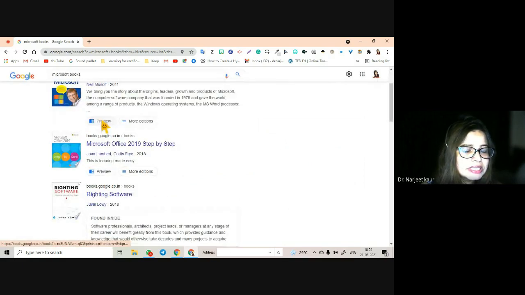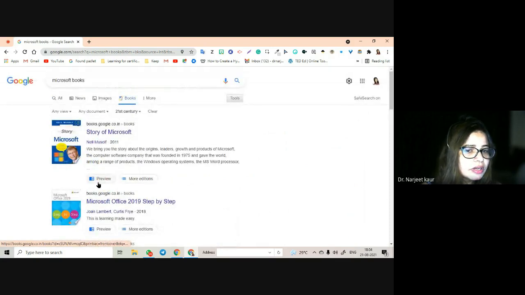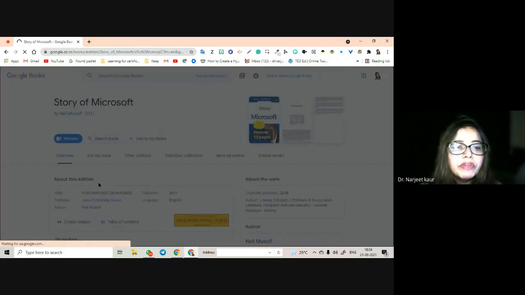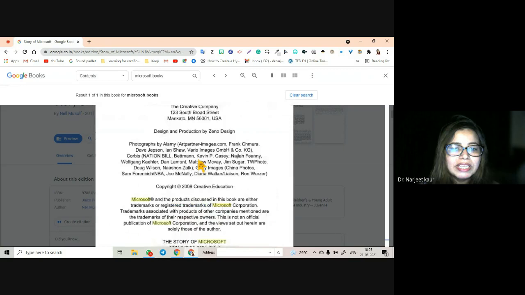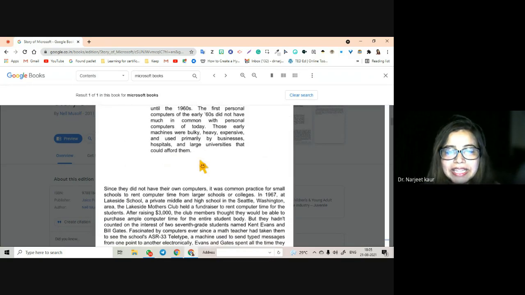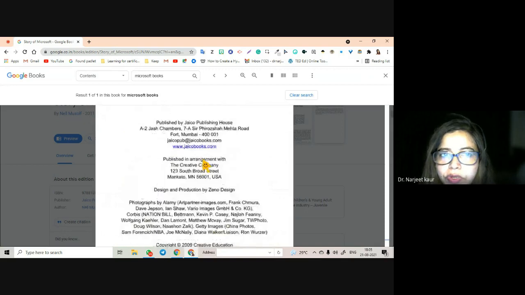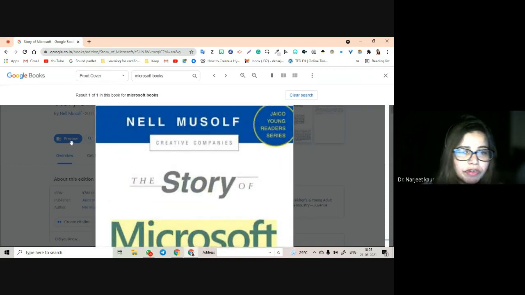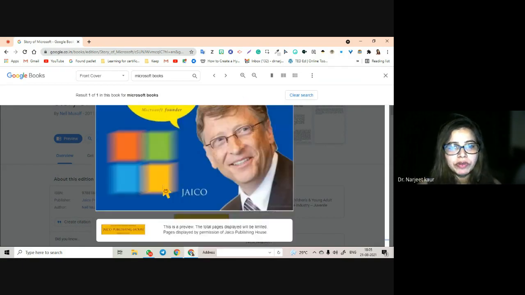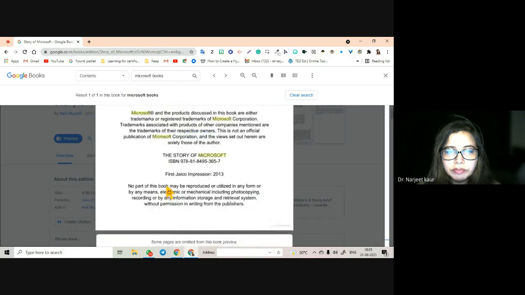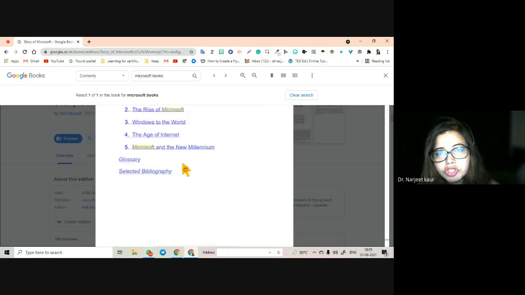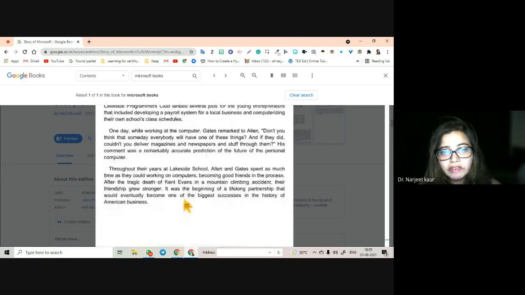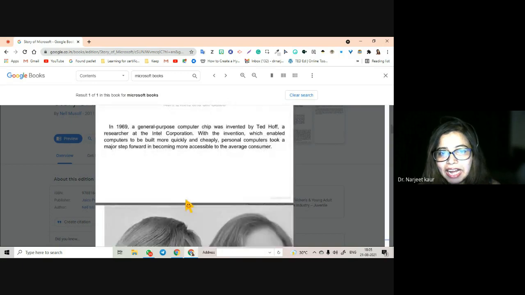For example, this is the book with preview available. Preview means you can read through and you can see what all is available in that book, so that it helps you decide whether you want to see it or not. And this is a full preview or a half preview, depends upon what you have specified. So once you are inside the preview, like I wrote Microsoft and I wrote book, everything that I wrote in the search is getting highlighted in yellow, and it is going to go through the whole document. Wherever Microsoft will be there, it will get highlighted in yellow.